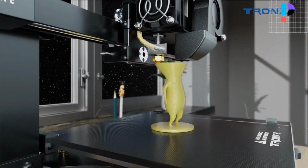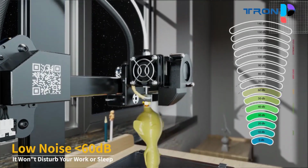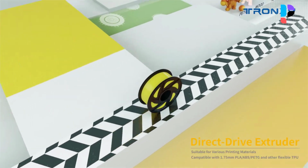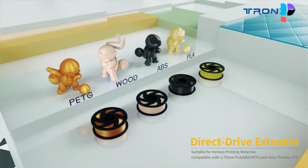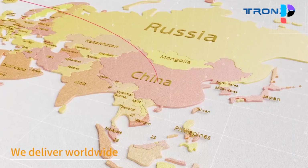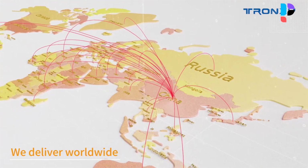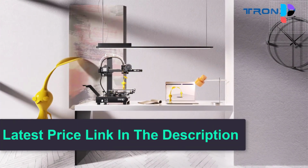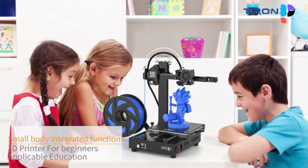Y-axis linear guide rail and high wear-resistant pulley run smooth and fast, greatly improving the accuracy and stability. X-axis belt adjustment knob, easy to adjust the tightness of the belt, reducing the appearance of printing layers. Z-axis limit hand screw can easily adjust the height of the Z-axis. CRUX 1 is a compact 3D printer with up to 10 more advanced features in a basic printer. You will be pleasantly surprised with this entry-level printer.